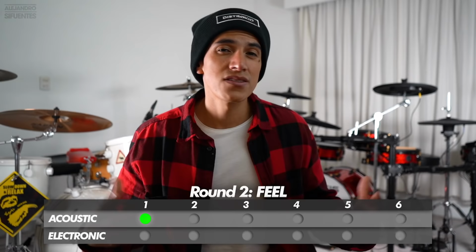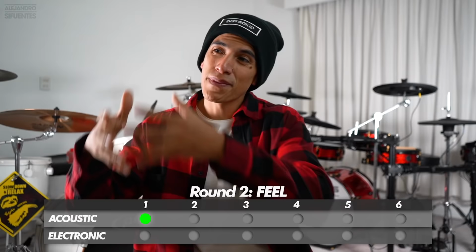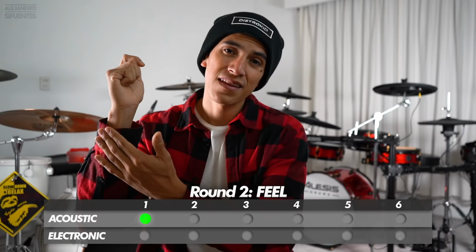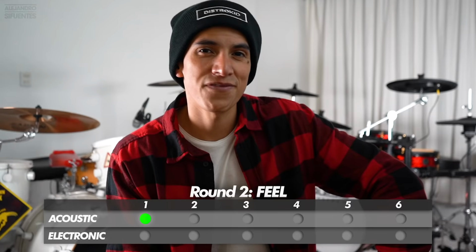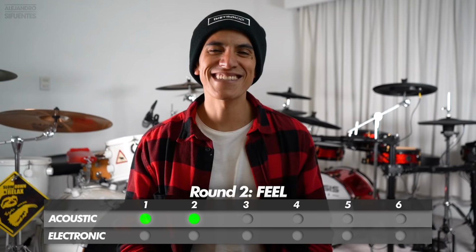Sometimes your hands can hurt because the cymbal doesn't have that natural move, so the impact goes straight to your wrist, and that is not a good thing. So yeah, I would say the worst part about e-drums are the cymbals. They feel completely different compared to the acoustic cymbals, which are fantastic. So yeah, round number 2 again goes to the acoustic set.